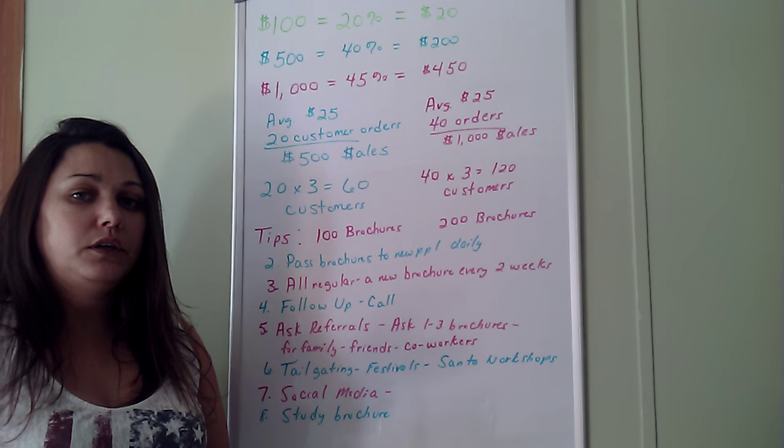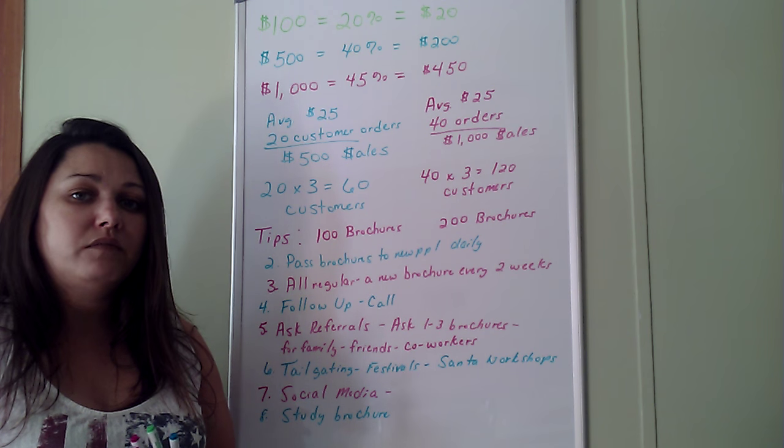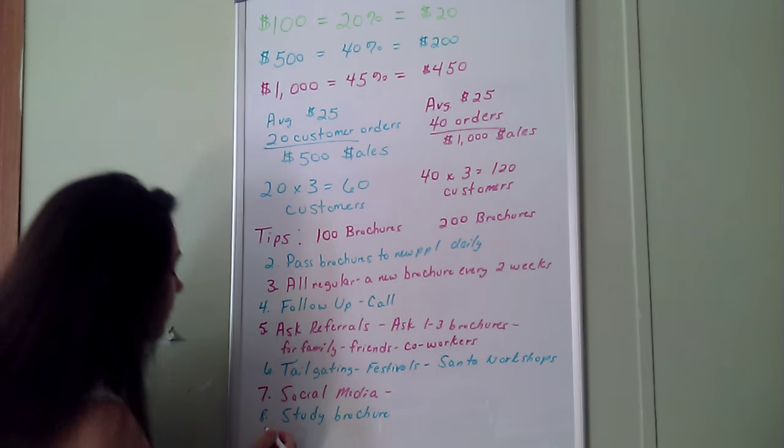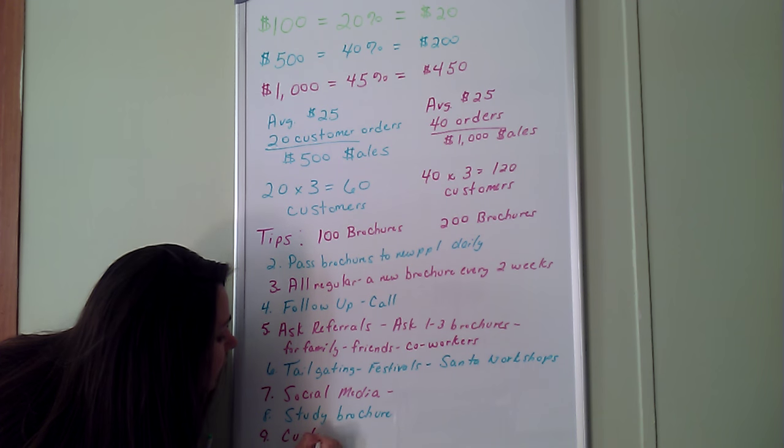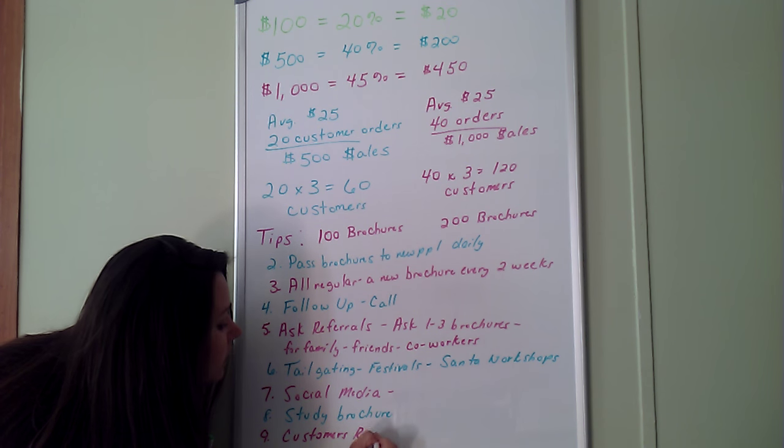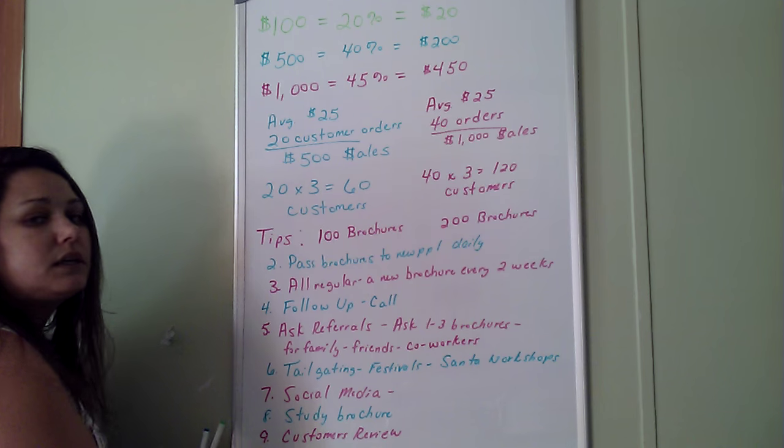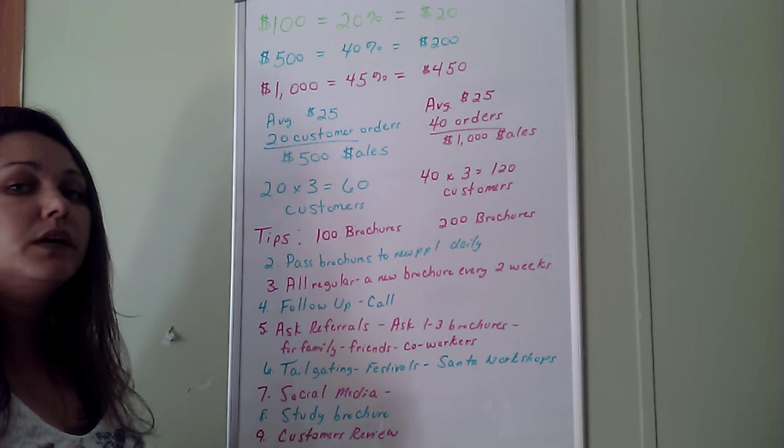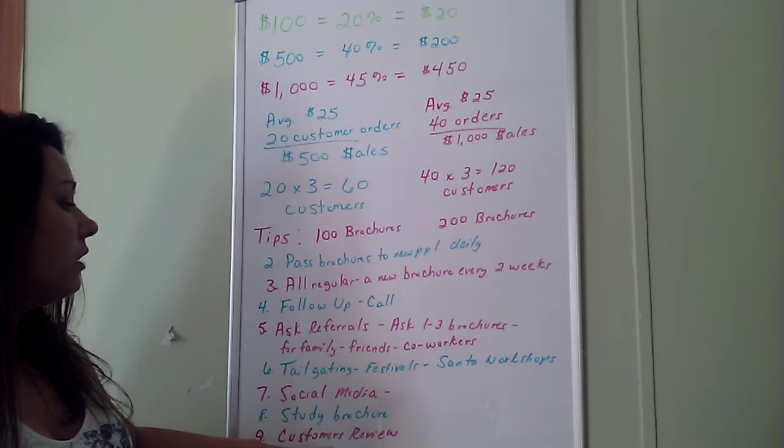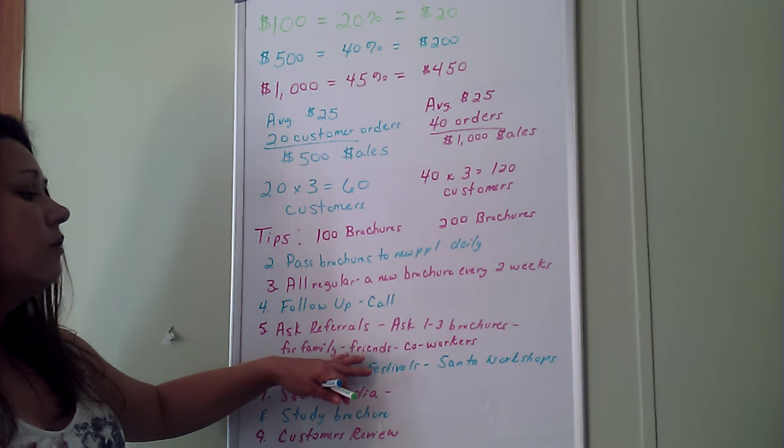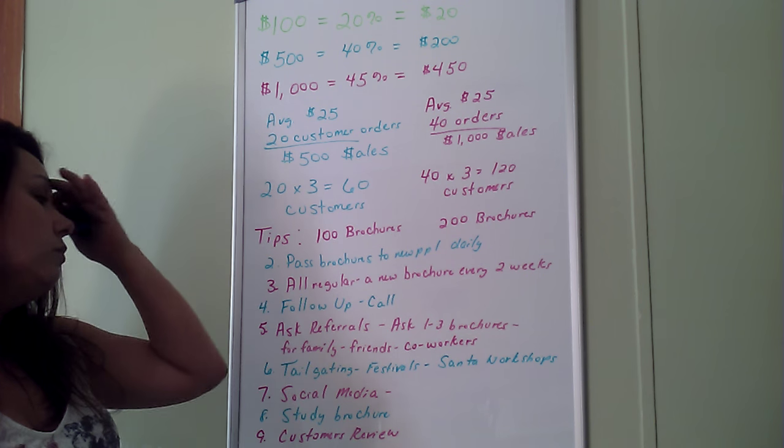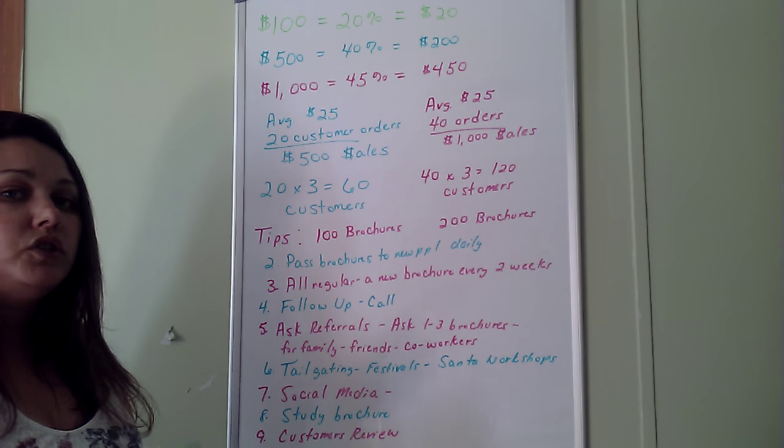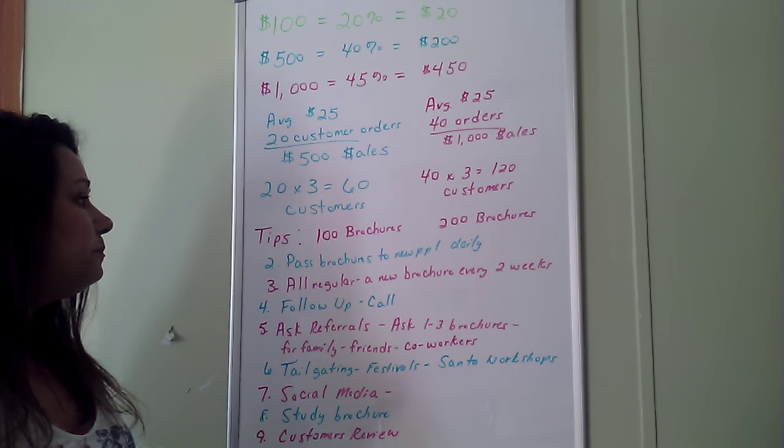I sell more of the Platinum than I do any other line, but those customers really like that line. I can go back and tell new people about the Platinum line or the Vitale line. And then my mom uses the Anew Ultimate line. So those are three different lines that we have. There are more, but those are the ones that I know about because those are the ones that I sell the most. You definitely want to get your customers' reviews on any products that they use. It can be the mascara, the foundation, a new lipstick, a new skincare. You want to get their review. And then same thing, you want to go back and share with social media and at your events with the customers that you're going to give the new brochures to. You want to make sure that they know about the new product or a product that a customer really likes. A lot of people love sharing about the products.